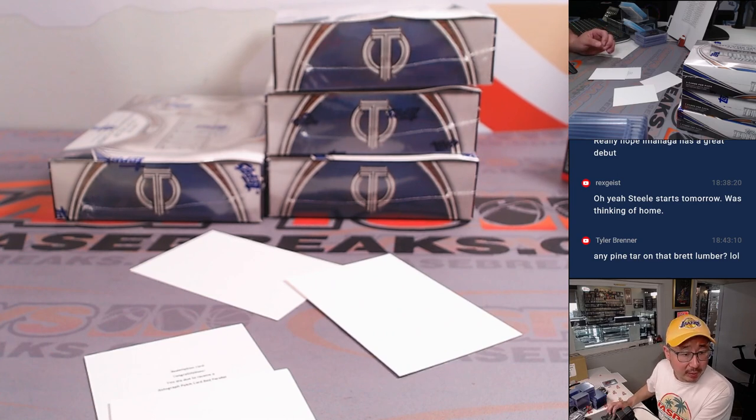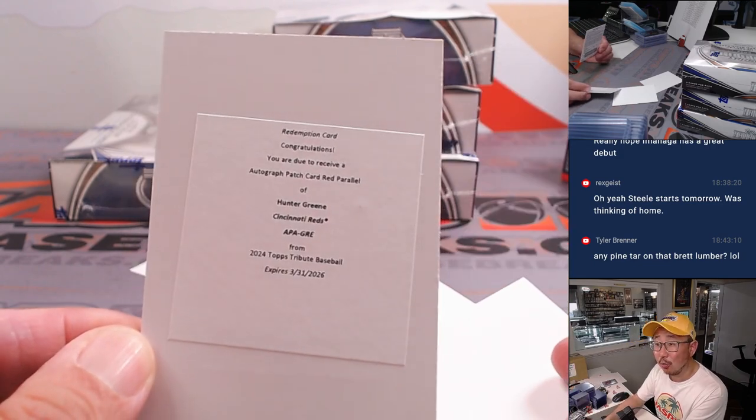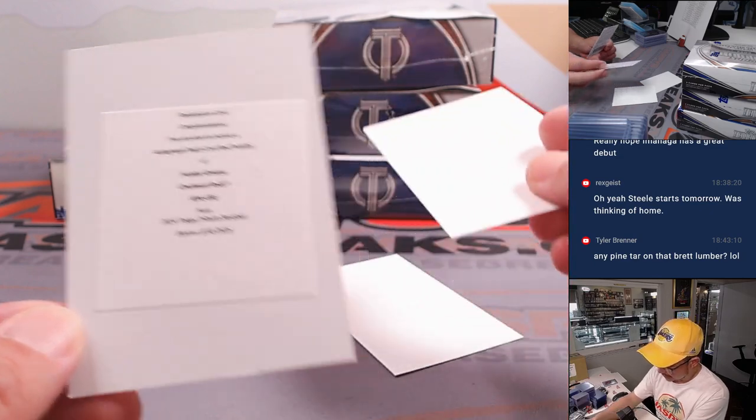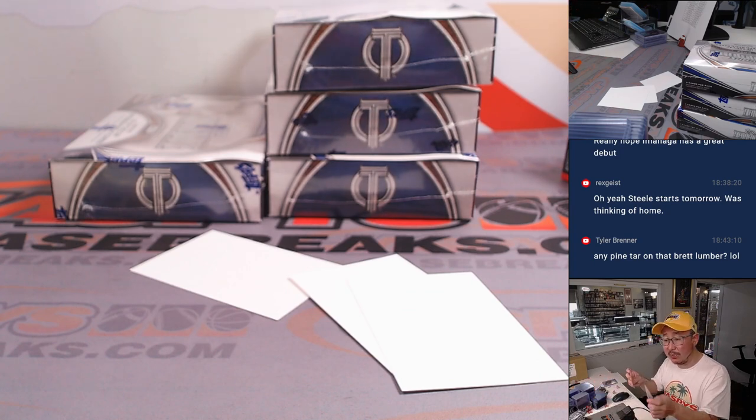All right, no, wait, that's the base, that's for base cards. What about autographs? The dual autograph red, but what about a patch card? I think they might be out of 10. It doesn't really say, actually. Maybe they're not numbered. Anyway, still nice. Hunter Green. Red. Green. That'll be for Cincinnati, and that's going to be a number block team, so that's going to go to number 0, Craig, with that one. Nice one, Craig.